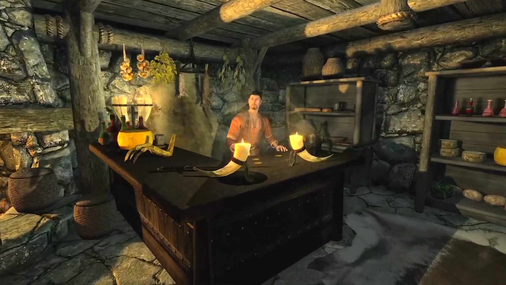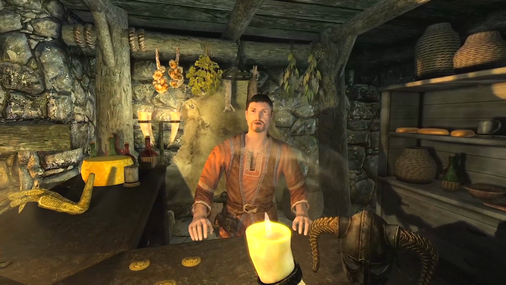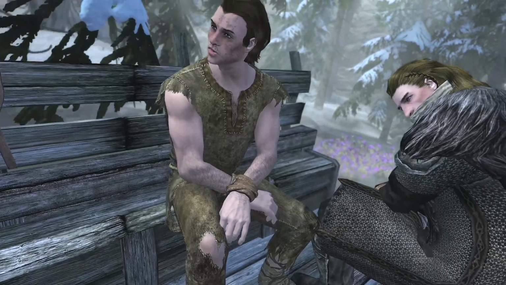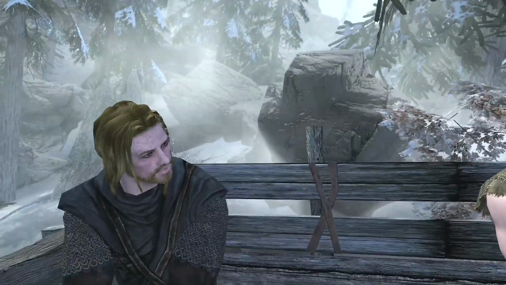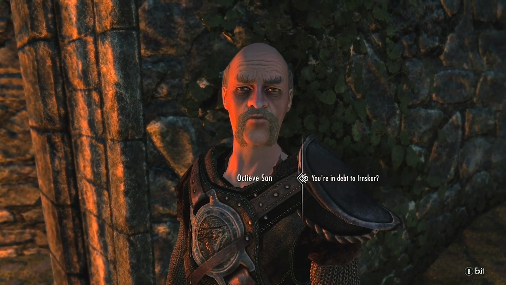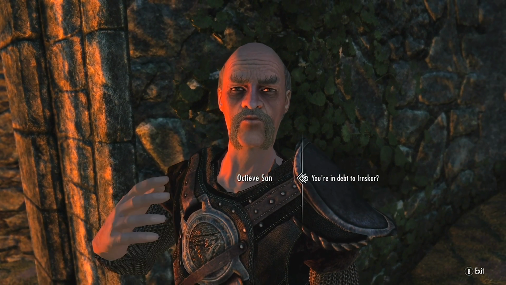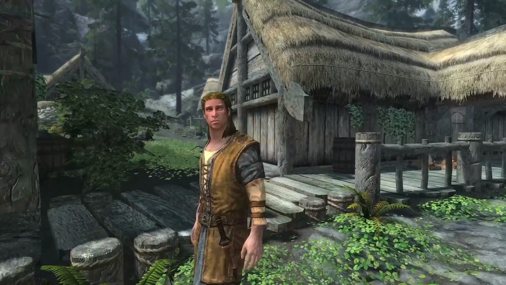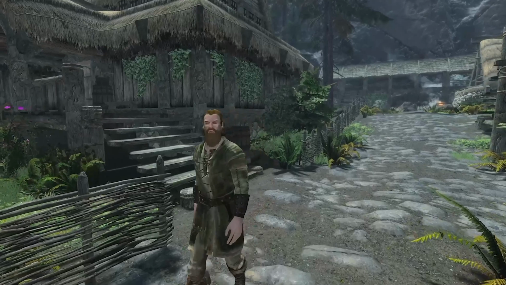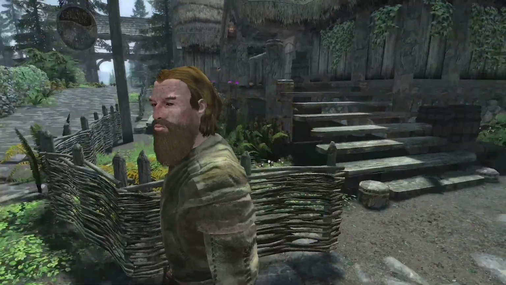Now I've also switched up the character mods as well, and it's kind of a mixture of what I used to use and then a couple extra mods. So for example, I changed the eye mod that I was using, and then also I added back in the Beauties of Skyrim. That way I get a nice variety of NPCs in the game. Then I added back in Divine Skins and Bodies. I didn't have a skin mod to go along with this one just because it is one already, but you can actually add another one if you want.